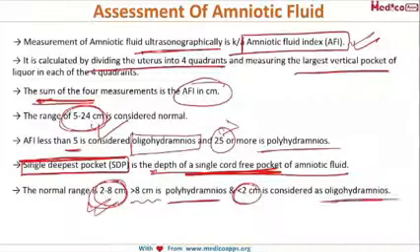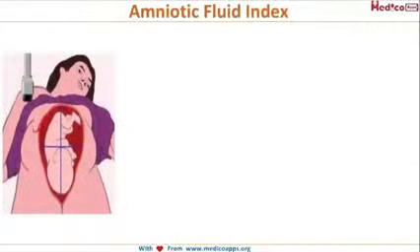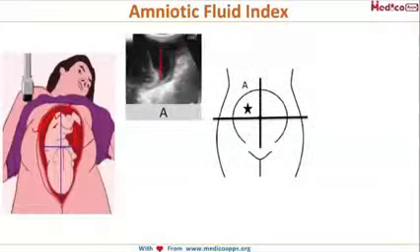Now, if you have any confusion that how do we measure this amniotic fluid, you understand this by this diagram. Here, this is our uterine cavity and this is our fetus. Now, this entire amniotic cavity, we divide it into 4 quadrants by drawing these 2 lines. And in all these quadrants, we measure the single largest vertical pocket that you can see here. This is our single largest vertical pocket. And when we take this for all the 4 quadrants and we add them, then it gives us the AFI.